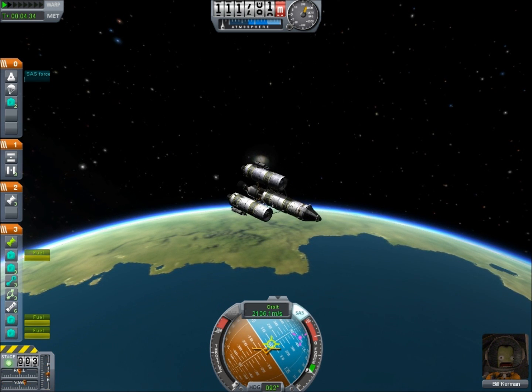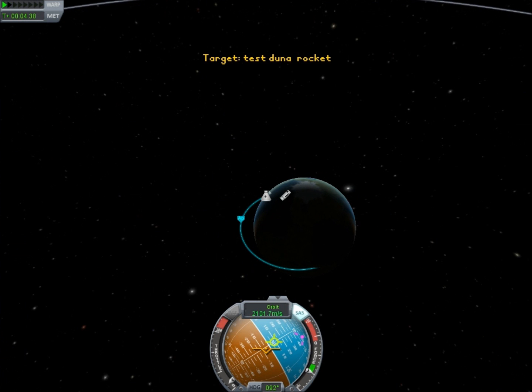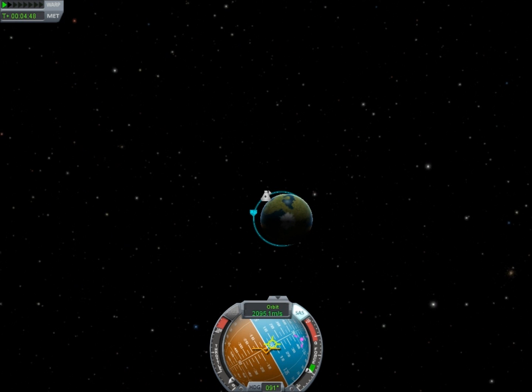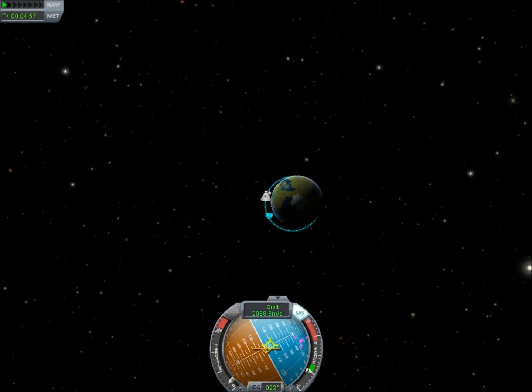Do not underestimate me. Now you notice I'm doing this completely without mods because it's the first time I've done it, and I expect much hilarity to ensue. I will, however, be abusing the quick save feature. And you will basically have to listen to me doing this in real time because I'm not going to edit this or anything. It is going to happen as you see it, and so you can call into question my sanity, skills, or otherwise. I'm just really trying to circularize this orbit very carefully.